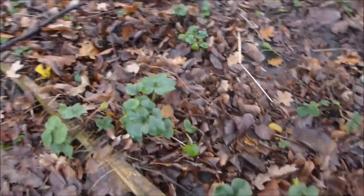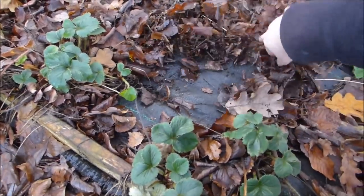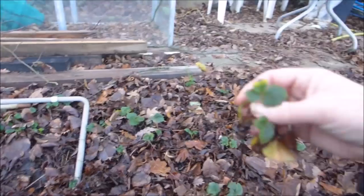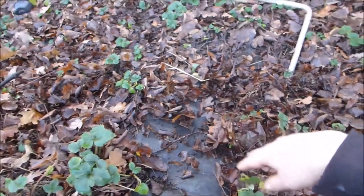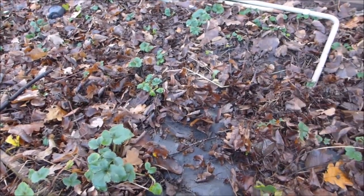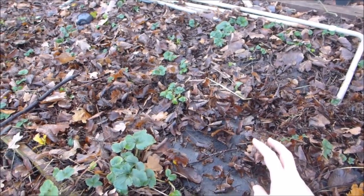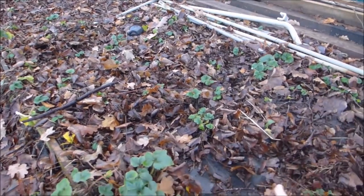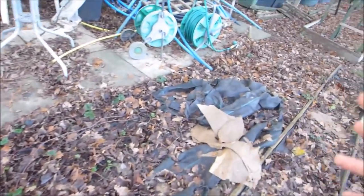The other thing that's doing okay is the strawberries. These are covered in a good few inches of leaves, but the roots are protected by the matting. We really need to take all this back. Some of these strawberry runners here are desperate to be planted. The strawberries that we got from the other plot the other day, they're all kept moist and safe — frost free at the moment because I don't want them to die with having their roots exposed. But I do need to take all of the leaves out of here so we can see if there's any holes in the membrane, and then see what we've got and what we need to plant up.